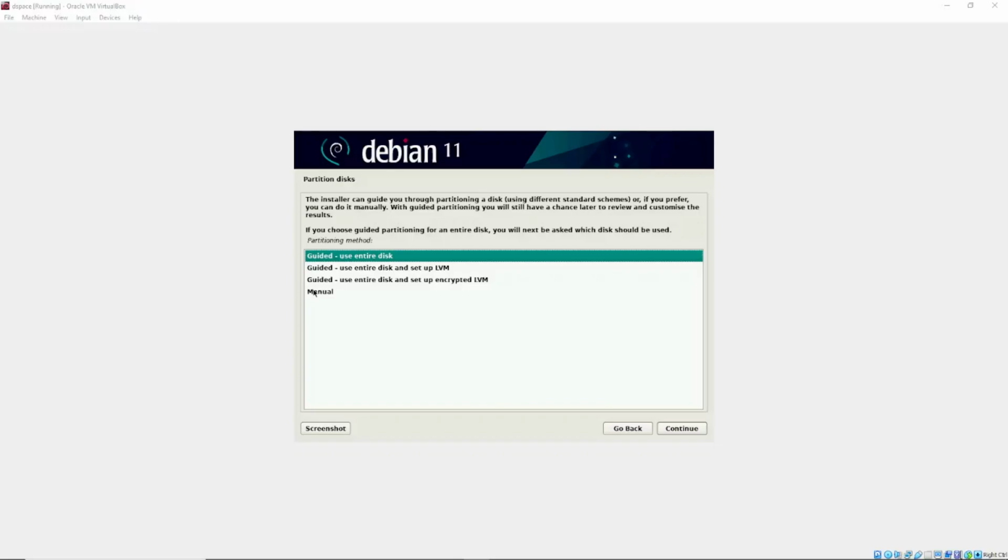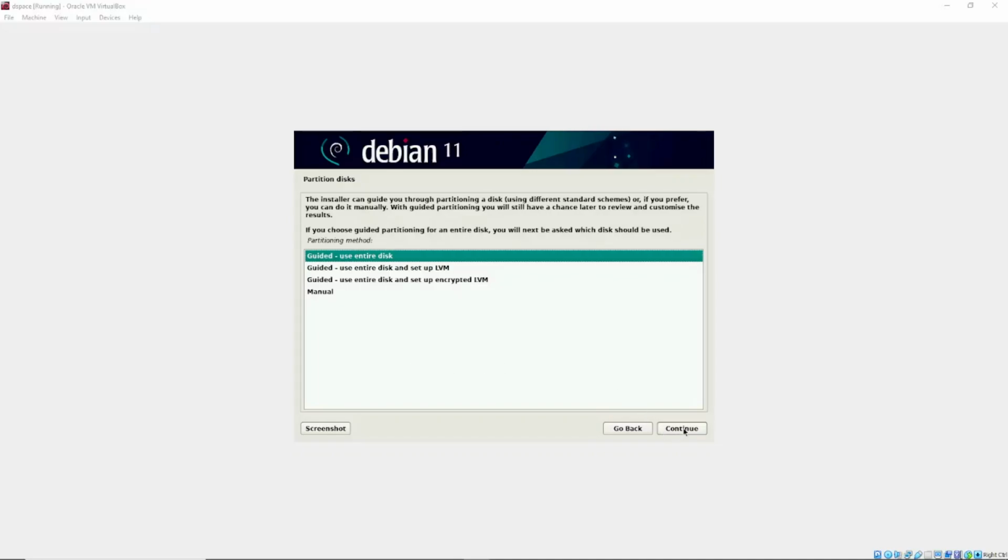You can put your home directory on another partition. Comes in handy, particularly in production environments for troubleshooting and fixing things. But in our case, we don't have to worry about that. So we're just going to use the entire disk, and we're going to let the installer partition things for us.